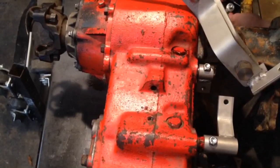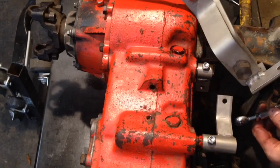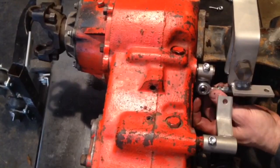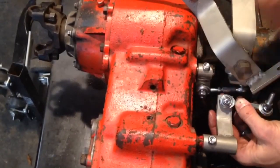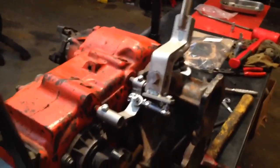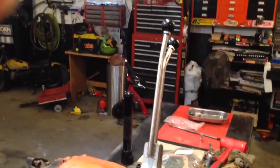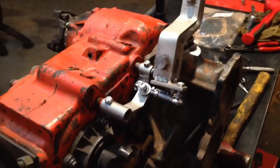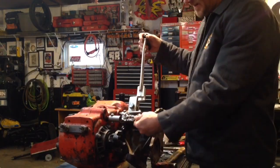And then these sweet little Heim joints are going to go on. Everything's hooked up for my twin stick setup on the NP205 GM transfer case. Looks good. I don't have anything tight or adjusted because, like I said, I'm going to tear this all back apart. There's just a little bit of slop in them because I don't have everything tight.